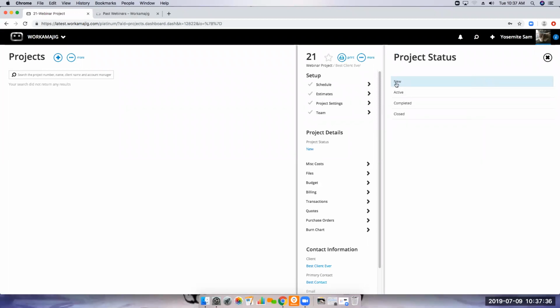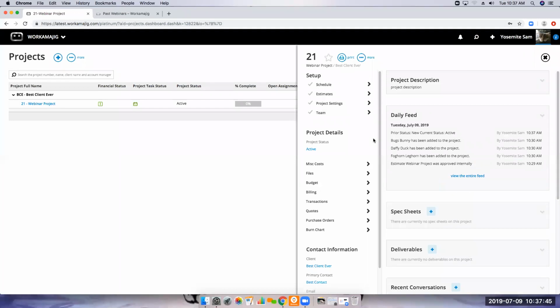So my project status, I created mine and made them super simple. We went to new, and now I'm going to activate this project, right? We're going to put it possibly in production, which might be your project status code, or however you want to call that. When I change this now, it activated my project, and you'll notice that behind the scenes in my project, it now shows up here.